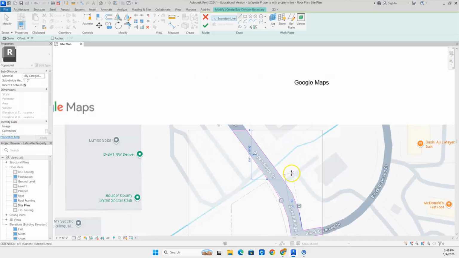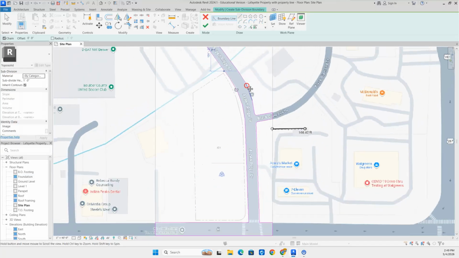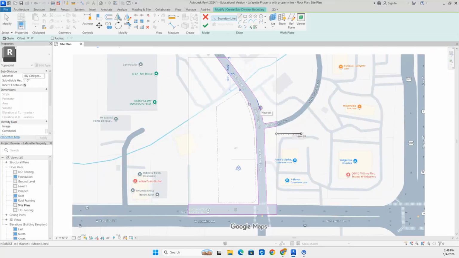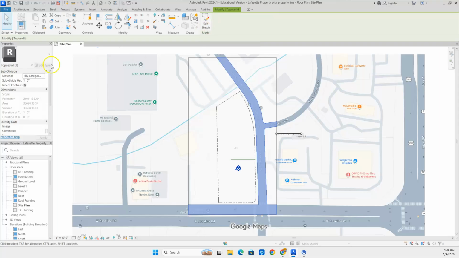It actually stopped me from drawing more. So if I zoom out, you can see, oh, it looks so good. Watch when I hit the check mark. Boom, there it is. Now, this is a subdivide height of 1 foot. That means that this road is 1 foot above the grass. That's dumb. So let's change this to 1 inch because that's better.